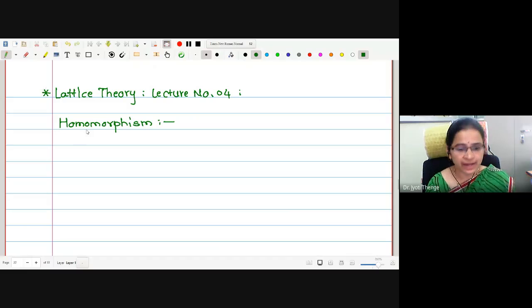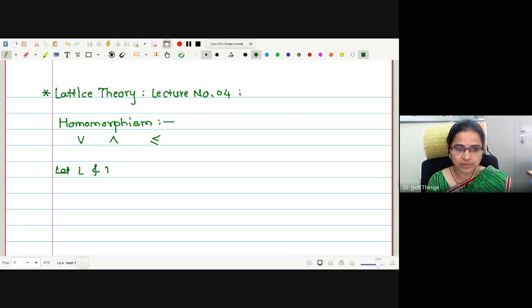Now here in lattice theory, we have studied two operations. Which are the two operations we have studied? Join, which is least upper bound, and meet, which is greatest lower bound. Therefore, we are going to define the homomorphisms with respect to the two. Also, we are going to define the homomorphism with respect to order. What is the order? The comparability relation we have discussed already. So let me write the definition.